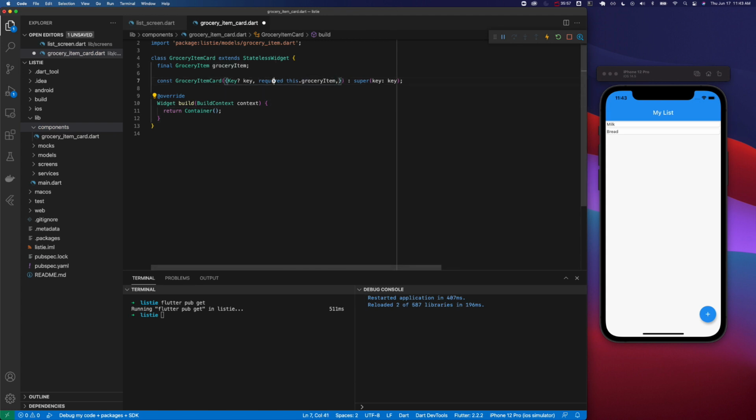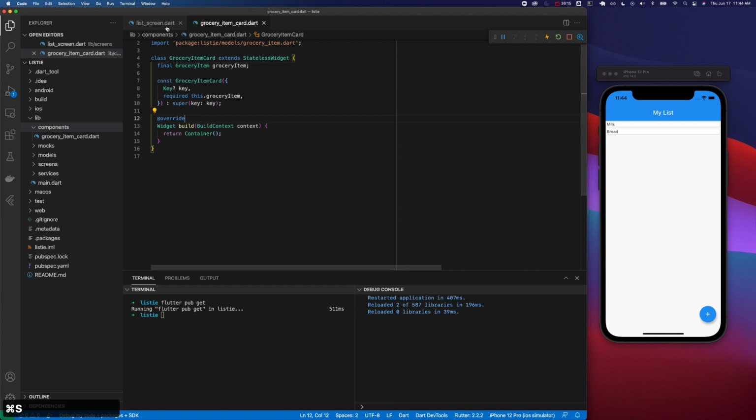Then you'll notice without this, you start to get some errors because it's saying it could have a value of null. We either have to put a question mark here, but we never want a card without a grocery item associated with it. So instead, we'll make it required here.